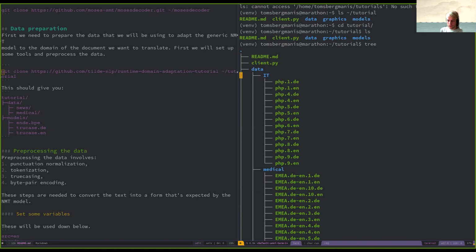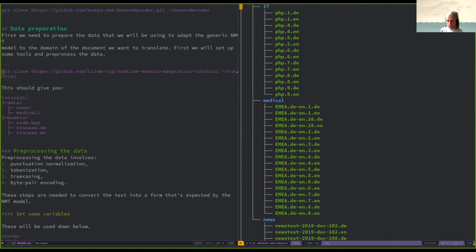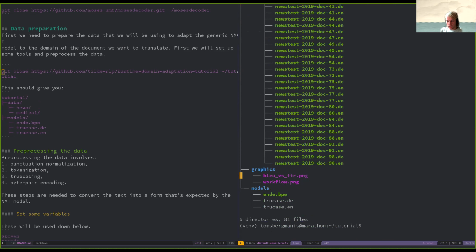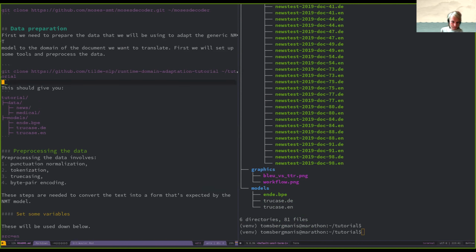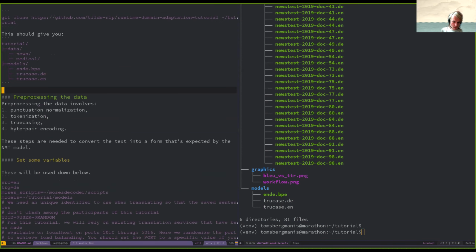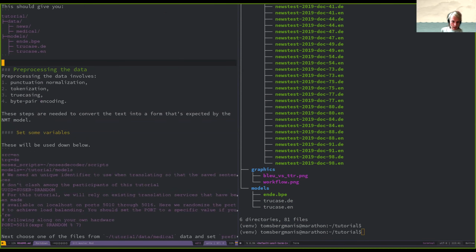Then there's a data folder with the text we'll be translating. And there are some models as well. So now we'll proceed to pre-process the data, and the steps we'll be doing are punctuation normalization, tokenization, true casing, and byte pair encoding.